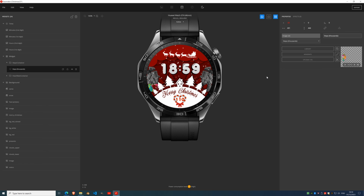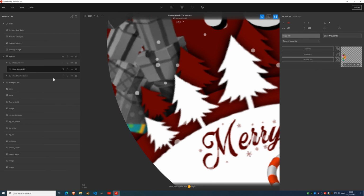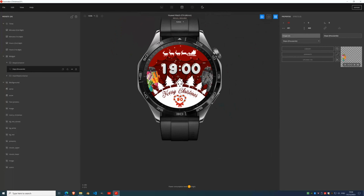There's only one slight problem here, which is the presents are going over the animation. But I guess no one will notice, right? Okay, let's proceed. This is now done, and you have seen how I solved this very complex situation here. If we zoom in, you can see that this is absolutely perfect, okay? But the presents are actually above the trees layer, okay? So yeah, this is how you solve something like this.